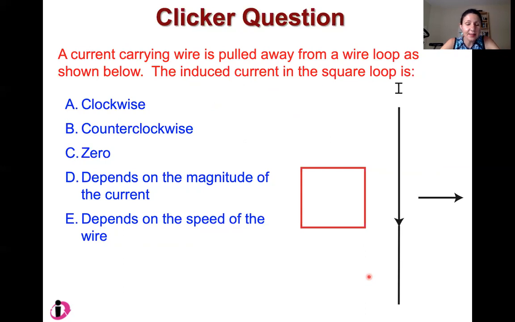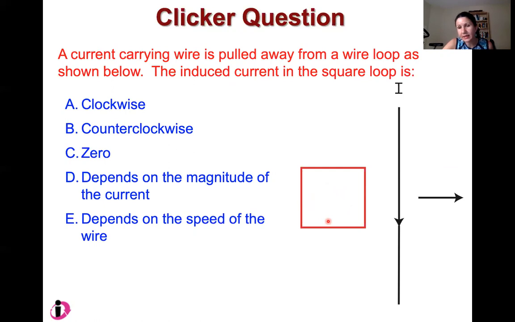Okay, so again, the same thought process. Are we changing the area here? No. Are there any rotations happening? No. Are we changing the magnetic field? Well, what do wires that carry current do? They generate magnetic fields. So right now, as this wire is sitting there, we use our first right-hand rule, put our thumb down, curl our fingers. What is the direction of the magnetic field at the location of this loop? It's into the board, because my fingers point into the board.